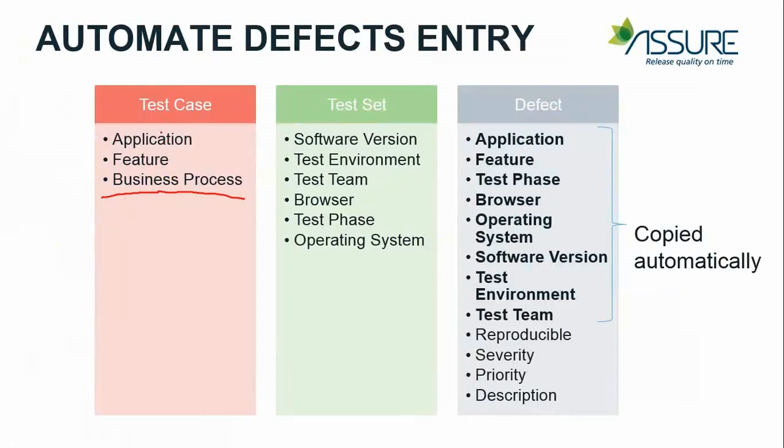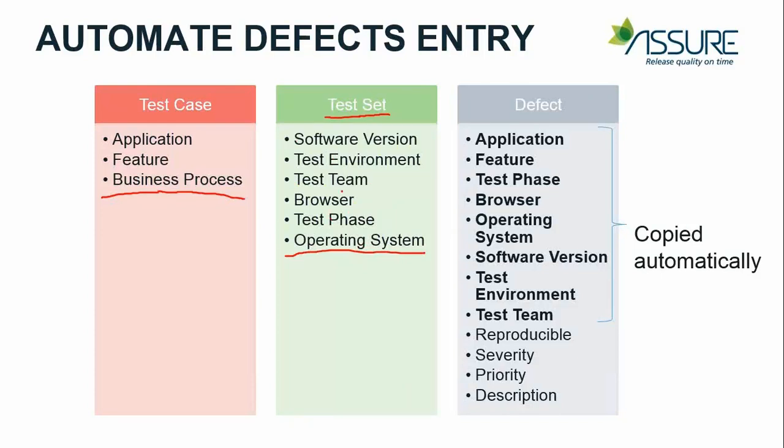So okay, you have a lot of good info there. Then you have your test set, where you take that subset of data from your test library, in test cases. And for a test set, you also always have these criteria: when it's running, what software version, what environment, what test team. Again, this information gets filled in by the person who creates a test set, so it's probably a test manager who knows all this stuff quite well.